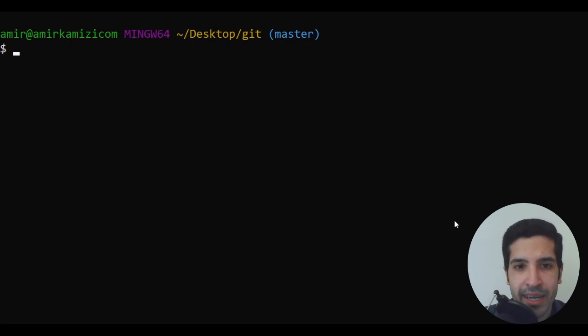Just a quick recap. We talked about the 5 commands that you need to know in order to interact with an online repository. Git remote to add the URL of an online repo. Git fetch to download the data from the online repo, but it doesn't merge it. Git pull to download the data from the online repo and merge them. Git push to upload the data to the online repo. Git clone to download the whole repository.